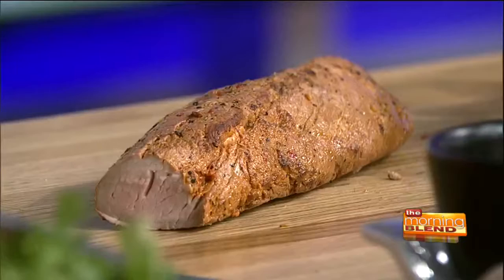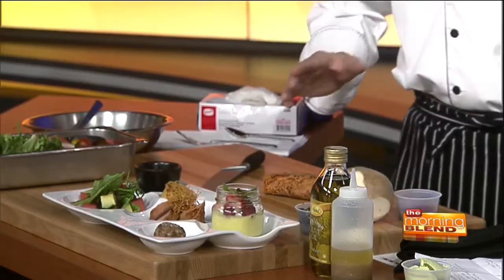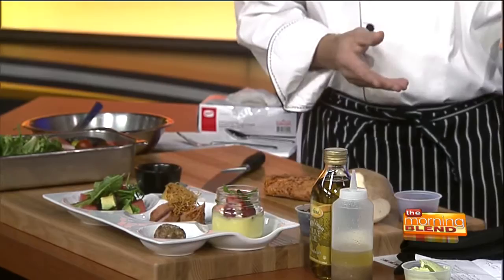Yes, that's correct. The pork industry worked very diligently to create a safe environment for the animal to grow, and with the efforts of culinary masters in the United States, 145 degrees is now the perfect temperature for pork. It holds the temperature and moisture, and it's really good. Pork is one of the most consumed proteins in the United States and in the world — just a little behind chicken in consumption, and it's very versatile. You can smoke it, grill it, sauté it, and use it as an appetizer or entrée.